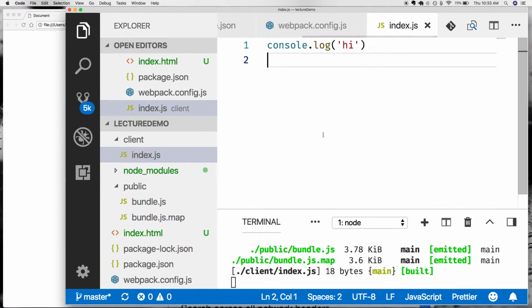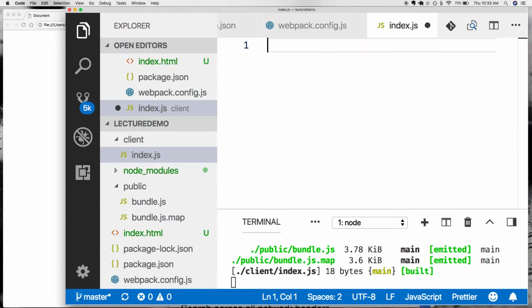Inside of my index.js, I want to use React and React DOM. So the first thing I'm going to do is make a component. React divides pieces of our application up into components. This is great because it allows me to say, okay, I have this view that I want. Maybe it's a chat, maybe it's a comment. This is going to be a single component. Now I can reuse this component in multiple places in my application and just pass it different data.